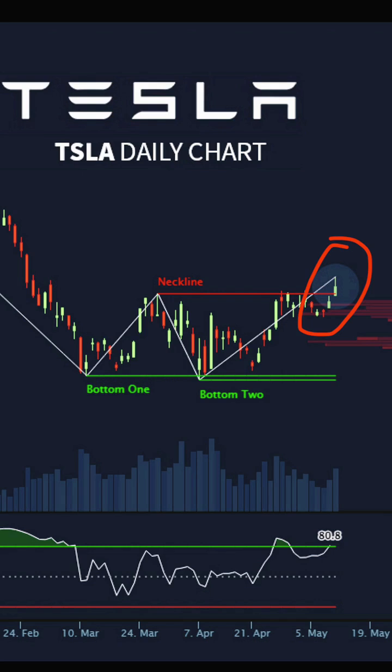So one would enter a short position there thinking that the price was about to go back down. But if you had waited, you see that candlestick where I circled that broke above the neckline, that is a clear indicator that the price is about to rise. That's a clear indicator that the price is about to go up. That's your indication. That's your signal right there. Like, yo, this is not following the range no more.